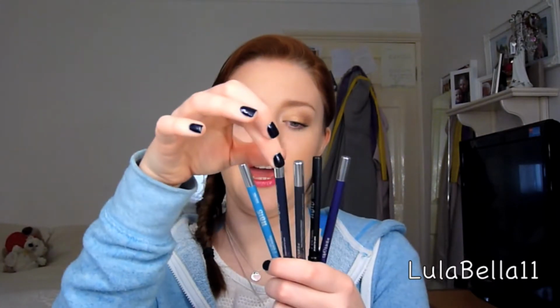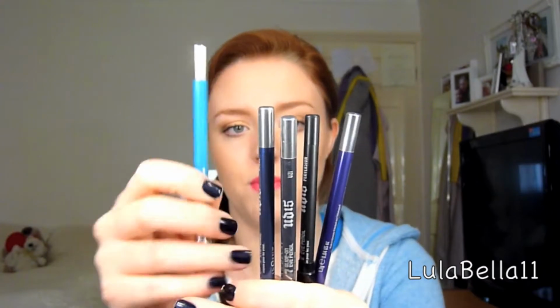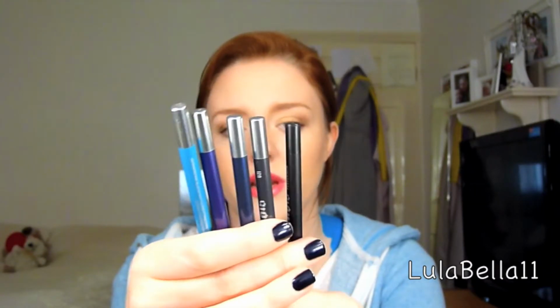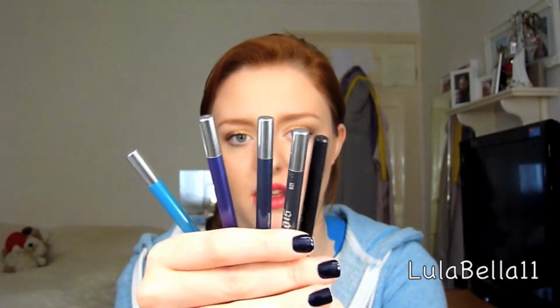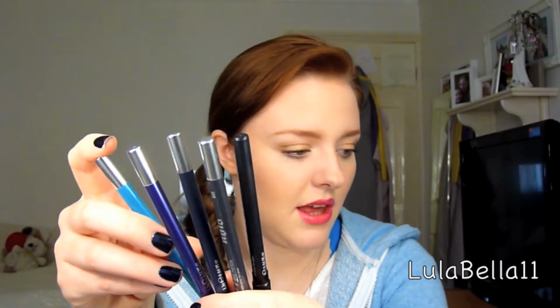With liners, my favourite liners this year, it's been hard because I don't tend to wear eyeliner that much. When I do eye makeup looks, I wear a lot of liner, but day to day I don't. My favourite ones have probably been the Urban Decay Glide On Eye Pencils 24/7. They're just so nice. The colours you can get, like this blue and this purple, are so pretty. I bought the anniversary edition, where they had that whole set of eyeliners. I bought all of those. Their Perversion eyeliner is the blackest of black. It is really nice and their colour payoff is so amazing. The colour that you see on these is the colour that you're going to get. So these have been really nice this year.